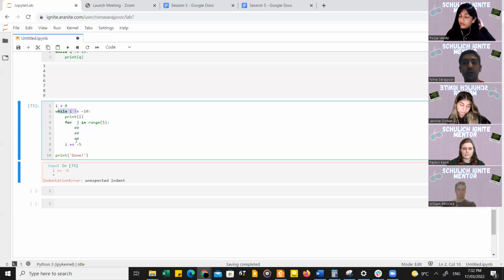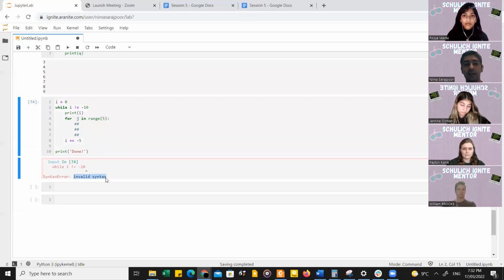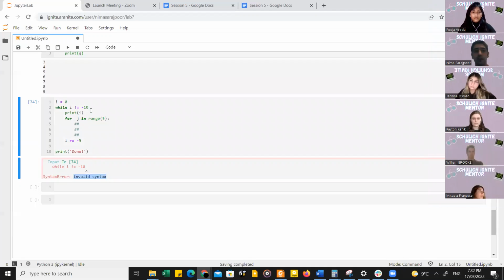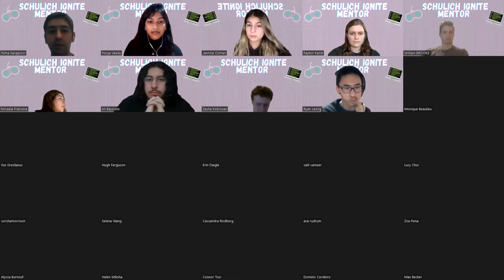So whenever you are trying to practice, if you are a beginner, it might be a good idea to try new things. For example, what if I remove the colon here? Does it work? So you can see it says invalid syntax. And I show you here. So it is a good idea to read the error and understand what the error says. And that's it. So I think that we are good to go.